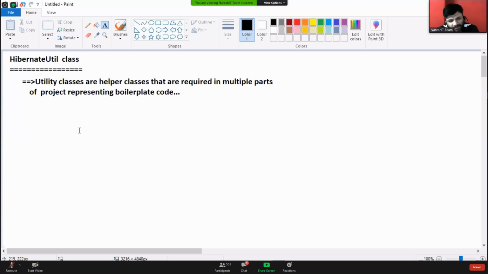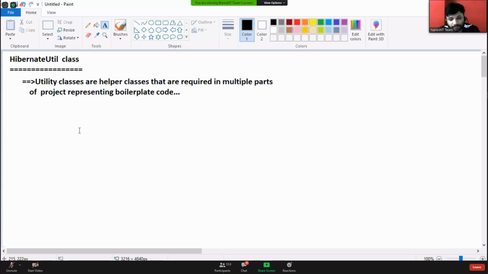Generally, people take the word HibernateUtil only. If you want, you can take some other name also. But the industry standard terminology here is HibernateUtil.java. But one issue is there. In the entire application, we have to take only one session factory object, one configuration object, and session object required multiple times. Understanding my statement or not?